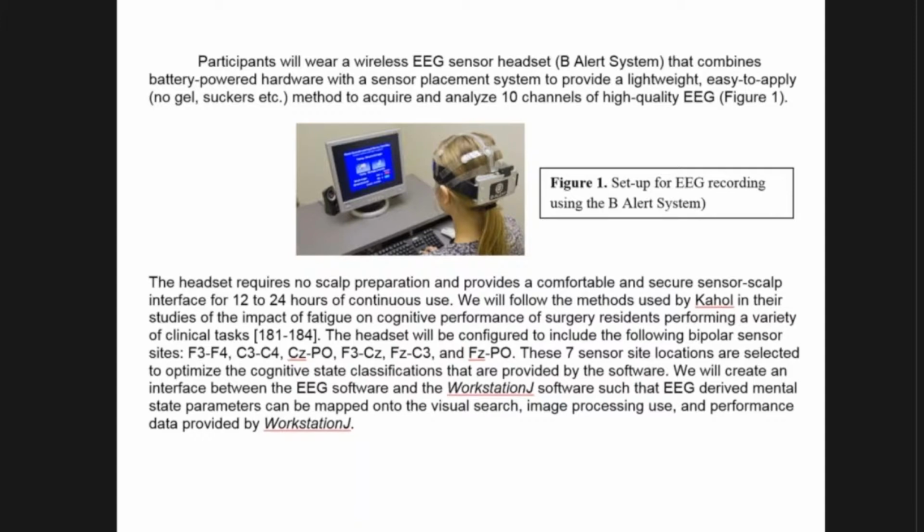And I kind of showed that the system that we plan to use is not very invasive. It's simply this little helmet that they're going to wear. They're going to sit in front of a computer monitor like they would. And then it's pretty self-explanatory. And rather than spending 5 paragraphs talking about the whole darn thing, it's right there. And then when they're looking at my budget justification and why I want this piece of equipment and what it is, they say, oh yeah, I remember seeing that picture. Oh, I see, oh yeah, I could maybe see that would be about $20,000. Yeah, okay. So it serves dual purpose.